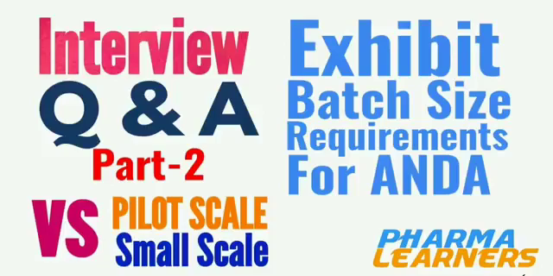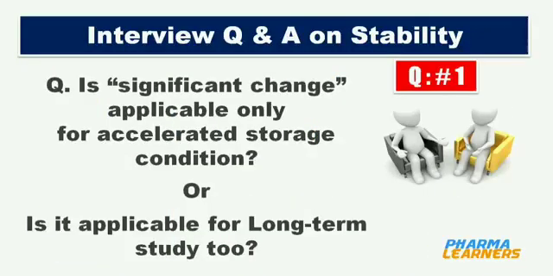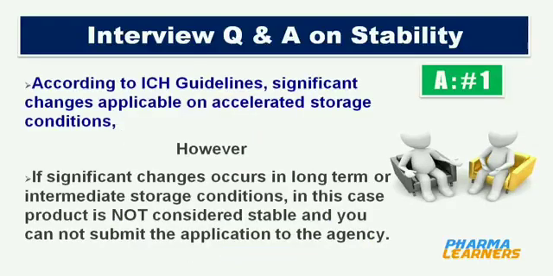Now, let's start with the first question. Is significant change applicable only for accelerated storage conditions, or is it applicable for long-term study too? To answer this question, according to ICH guidelines, significant changes are applicable on accelerated storage conditions. However, if significant changes occur in long-term storage conditions, in this case, the product is not considered stable and you cannot submit the application to the agency.